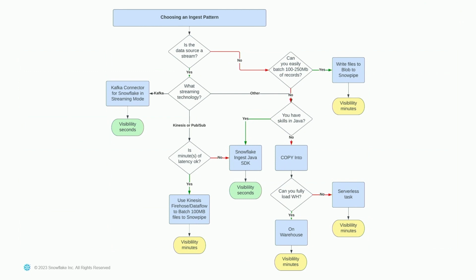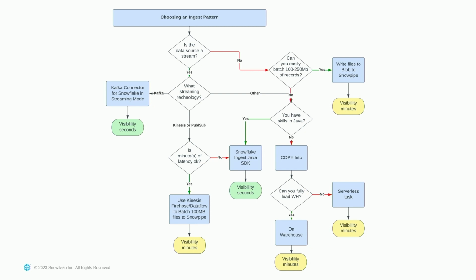So if you have a takeaway, I definitely suggest screenshotting this. This is basically a full decision tree. If you're at home and you're like, Brad, you've mentioned all these different ways of ingesting data, and it's so complicated, I don't know how to pick the right one, you start at the top and go through the decision tree, and we'll take you in the right direction. It asks: do you already have data that's streaming through your systems? Is it not streaming?